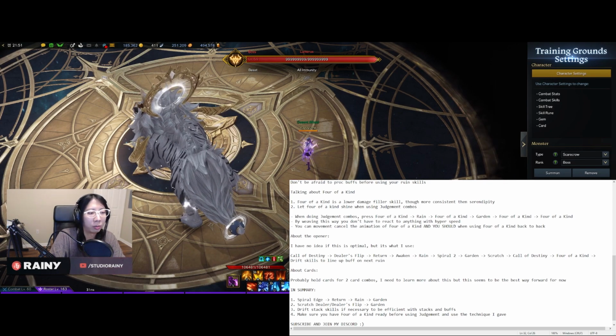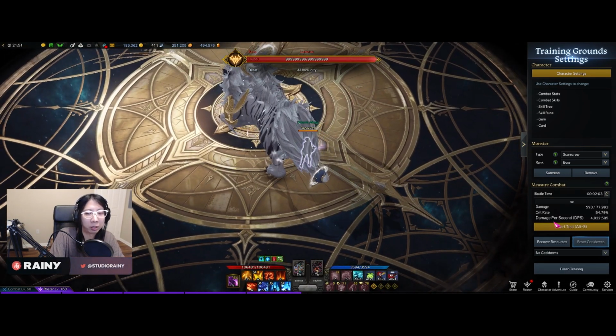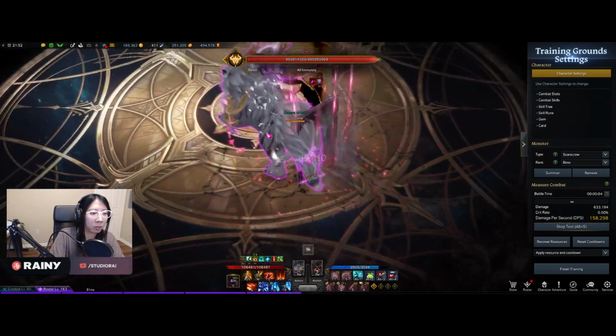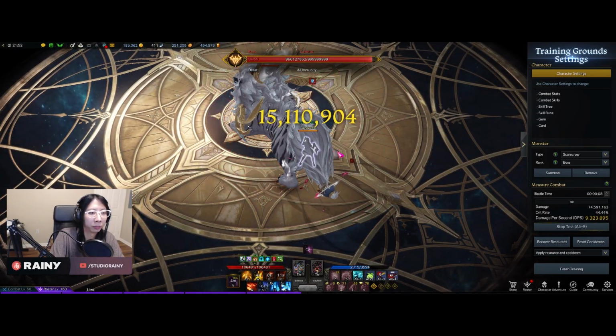So let me show you what my Awakening combo looks like. And again, I have no idea if this is optimal. It's just what I do, and it works for me. Call of Destiny, backflush, return awaken, a spacebar, wait for it, Celestial Rain, spiral, guarded.